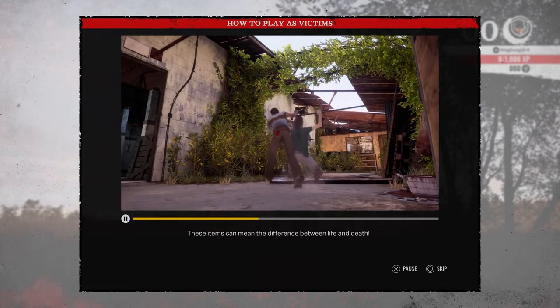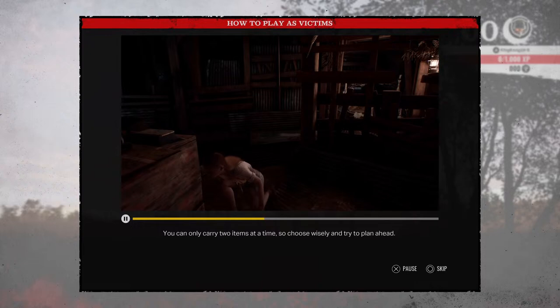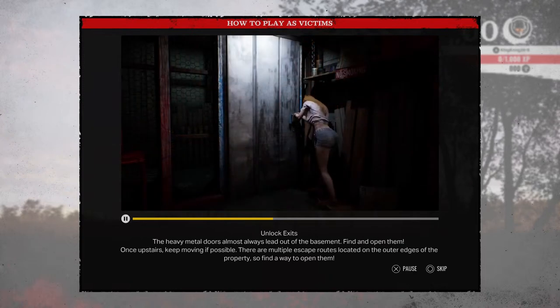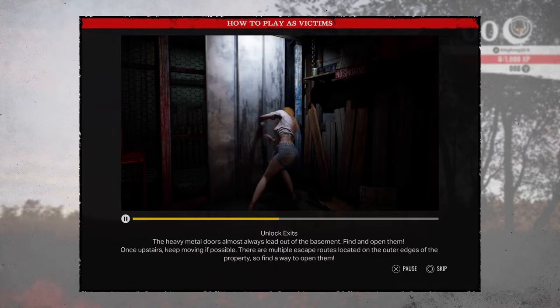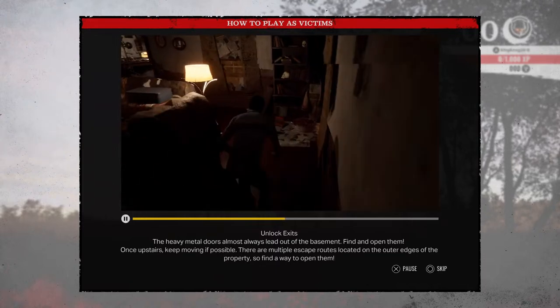The difference between life and death. You can only carry 2 items at a time. So choose wisely. Honestly, try to plan ahead. This might just be the new best horror game. I think Dead by Daylight got some competition. Out of the basement. Find and open them. Once upstairs, keep moving if possible. There are multiple escape routes located.